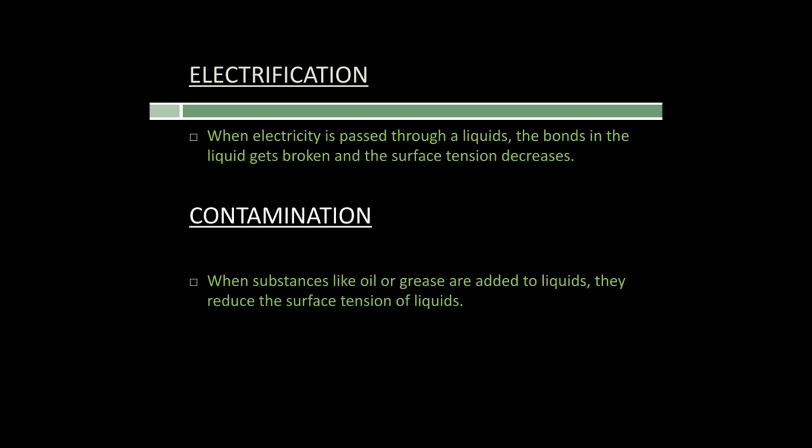Similarly, on contamination too, if we are adding substances like oil or grease to liquids, we cannot say that it will reduce the surface tension because they do not get merged with the liquid. If we are adding oil or grease to the liquid, they actually form a separate layer with a different surface tension. But at the oil-liquid interface, the surface tension will be much smaller compared to the surface of the liquid initially before adding the oil. Thus, whenever we are adding oil or grease into liquids, the surface tension will be reduced at the oil-liquid interface.